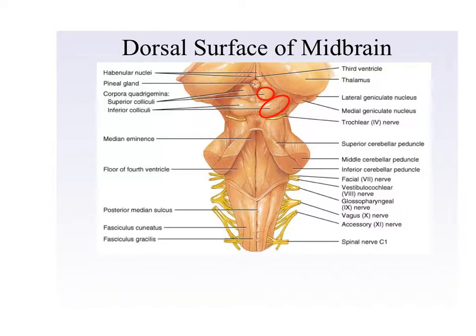And a little diagram of the dorsal surface of the midbrain. So remember, dorsal, that's towards the back. So this is the back of the brain stem. I don't think you're going to need to know this, but why not put it in here? Here's the superior colliculi or colliculus. And remember, that is where the eye scanning reflex originates, so you can move your head and scan and track visual objects with your eyes because of that reflex that originates right there in the superior colliculus, or colliculi for plural. And here's the inferior colliculi or colliculus, and that is where the auditory information comes in.